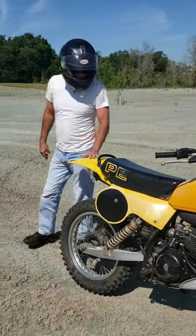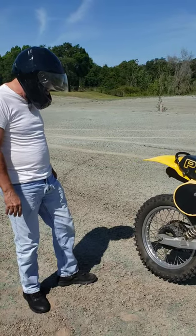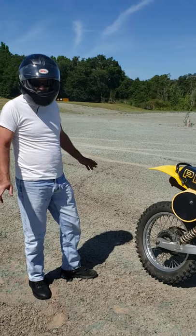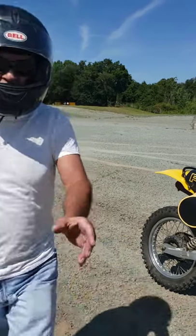A couple things. I got the other back fender at home. Like I said, the other things have been done to it. Great bike for not a lot of money. So if you got any questions, let me know. I'll do another walk around here.